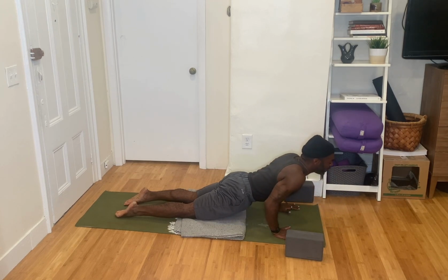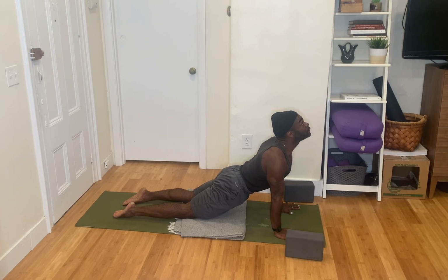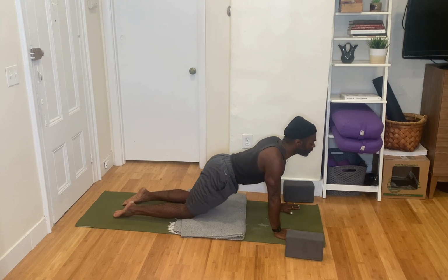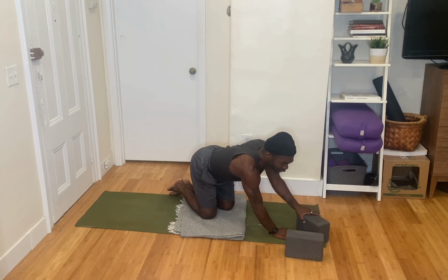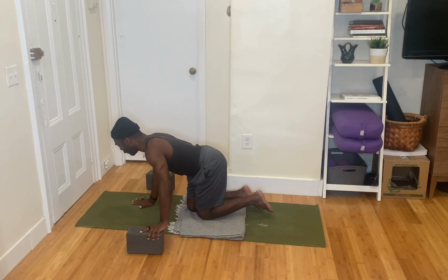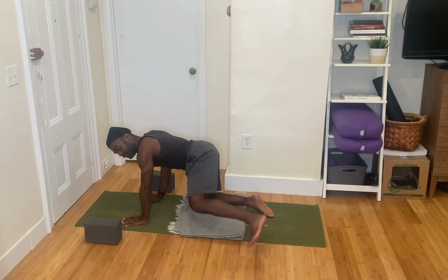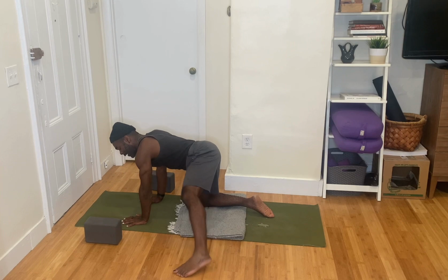You might begin to lengthen your torso away from your waist, creating a little bit more space in the lower back. Shoulders away from the ears, lifting the gaze, breathing in. On your exhale, hands and knees pose. I'm going to turn to face the other side so you can see what I'm doing with that left leg. But the left leg's gonna step out wide towards the left. And then we're gonna heel toe the left foot outside of the left hand.